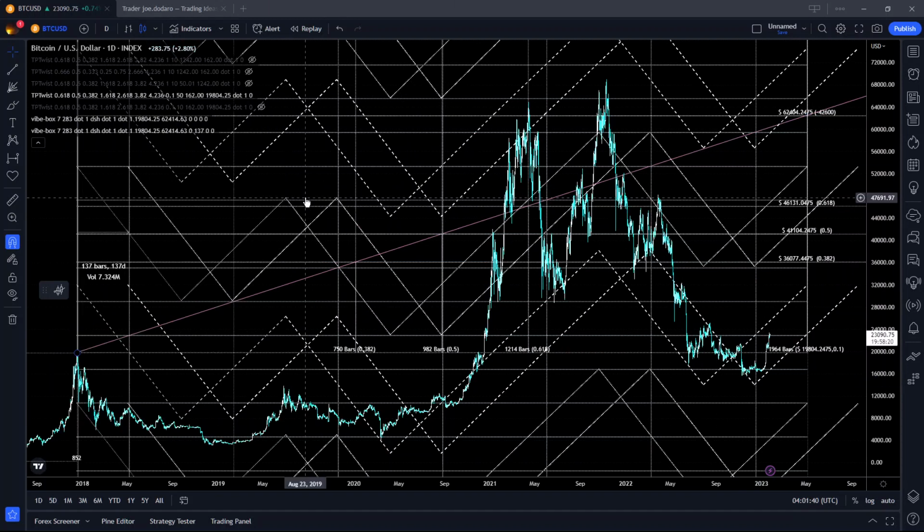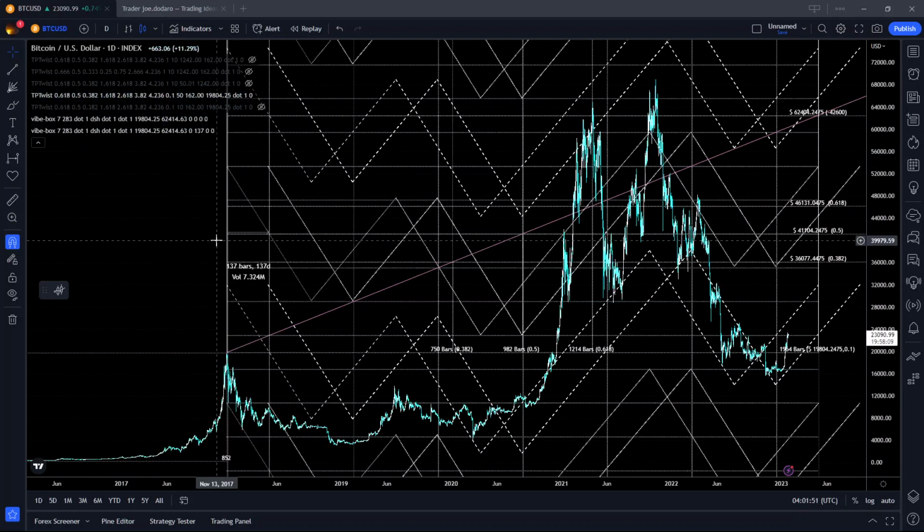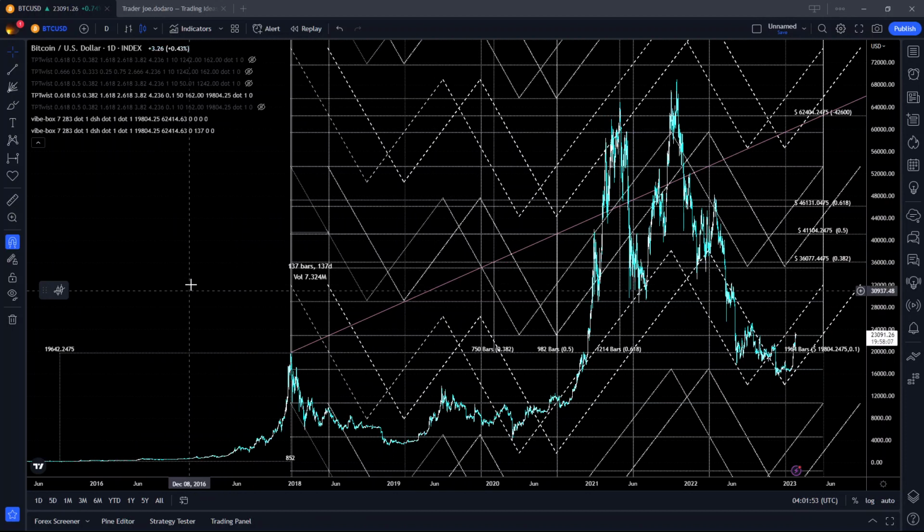We've seen information like this. I've shown you this box using my price time cycle tool. I've shown you now the price time twist tool or time price twist tool. The vibe box just setting it within standard cycles like the solar cycle or the birthday cycle. So you can use this on any market, right?